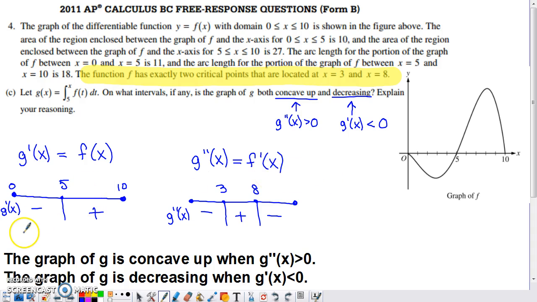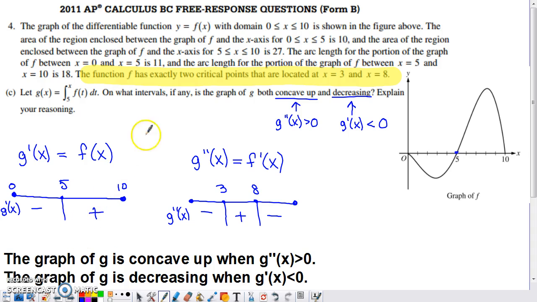So if we think about this sign chart for g prime, we would need to know when g prime is equal to 0. When does g prime have the potential to change signs? Well, g prime is equal to f, and f changes signs as we pass through the x value of 5, right? f changes from negative to positive, therefore g prime changes from negative to positive since it's equivalent to f, and we've got our sign chart for g prime completed.